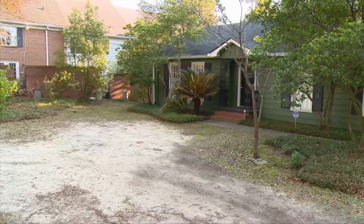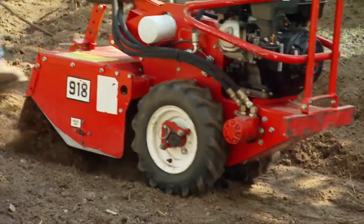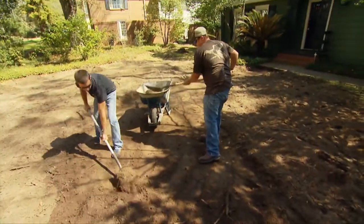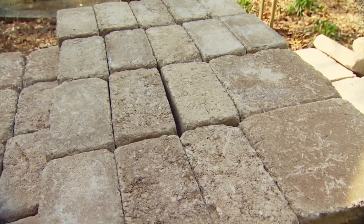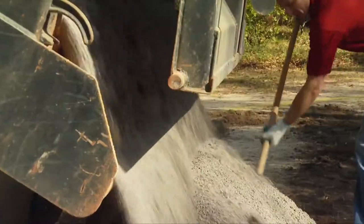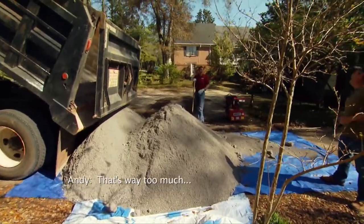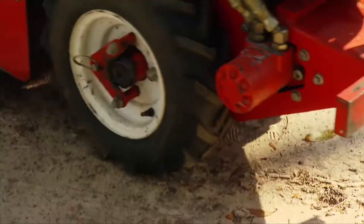Billy and Brenda's front yard was a barren mess of dirt and sand. We've started work to replace it with a new lawn and a paver driveway. We're tilling the whole yard to prepare for sod and shoveling out the driveway area for the pavers — taking it down about four inches since we want to raise the final level. The pavers are two and three-eighths inches thick, so the base sits just below that. For a driveway, 60-millimeter pavers are what you want. The base material is crushed limestone — about five cubic yards — which acts as the foundation.